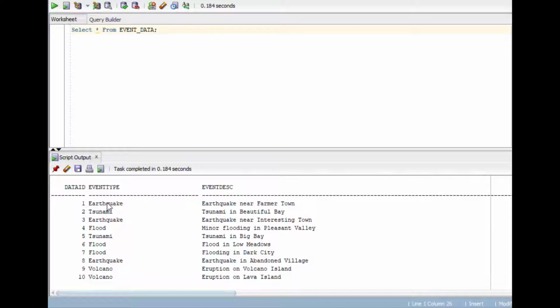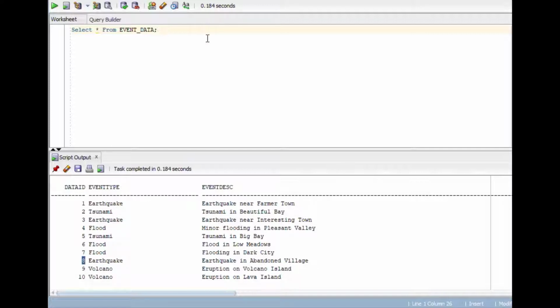You can see it's got an event type with several earthquakes, some tsunamis, and some floods and volcanoes. And these have been stored in order according to data ID. Just as a simple example, and there's some descriptive data in another field called event description on the right hand side there.